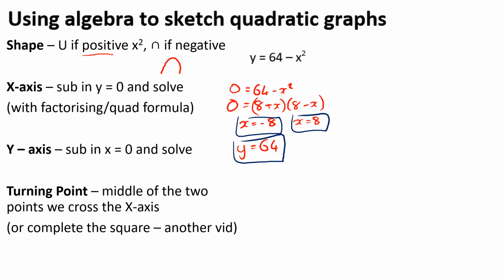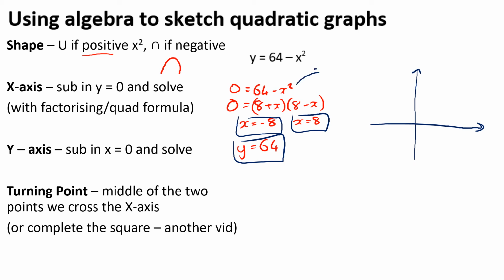Firstly, obviously the negative x squared thing means our shape is going to be different this time. Secondly, this is a difference of 2 squares question. We don't have a middle term, and if you think about it like add to something, times to something, you're probably going to have a bad time. You've got to recognize this is square take away square, and the brackets are going to be just 8 plus x and 8 minus x to make that happen. So we'll cross at minus 8 and 8.